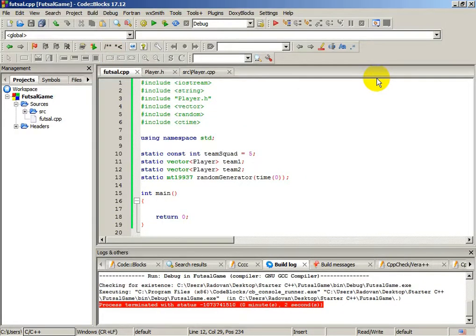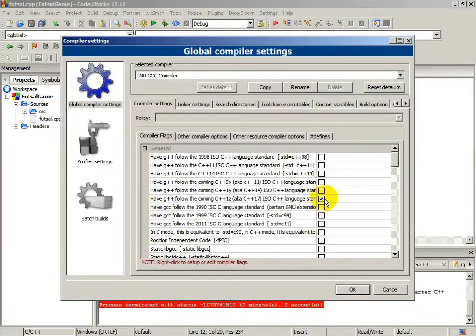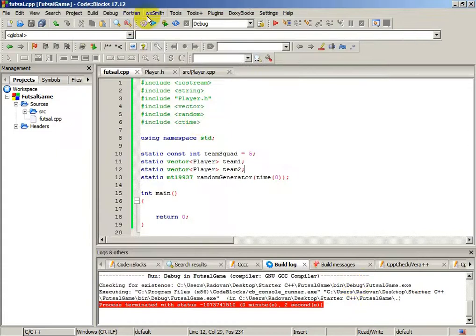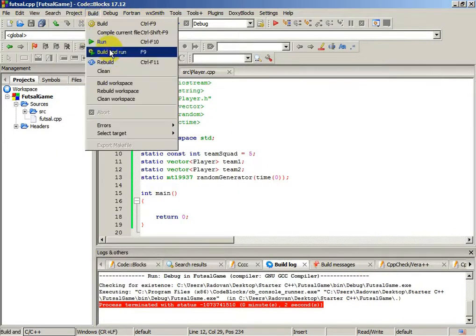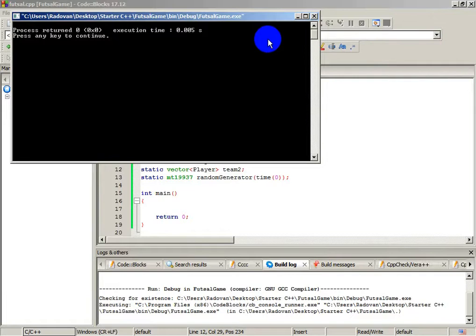But just to show you, if you have an error now, if you did everything properly and you still have an error, I already showed you here in the compiler. If, for example, you don't have C++17 here, I will try now. If I try to build and run now, okay, now it works.